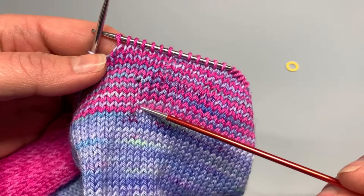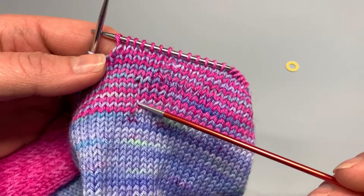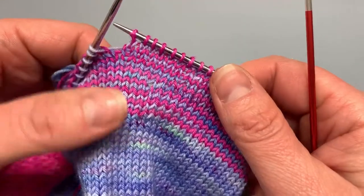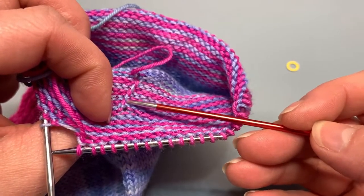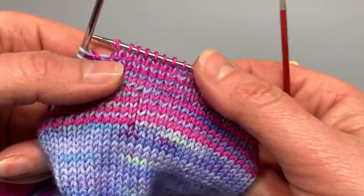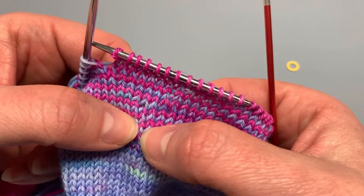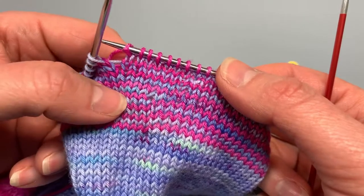then I finish up here, and then to move on to my bluish purple colour here, I wrap the yarn around. But what you can get is this wrapped line on the back here, which creates a bit of a seam and a ridge. And also, you sometimes get slightly distorted stitches. See how that one's a wee bit smaller, that one's a bit bigger. Helical knitting will sort all of that out.